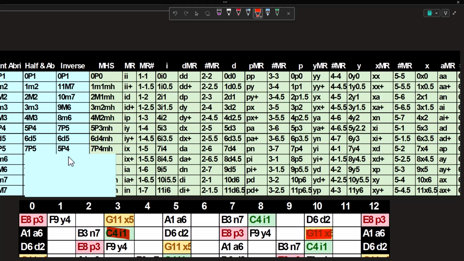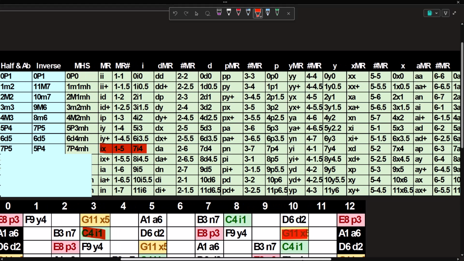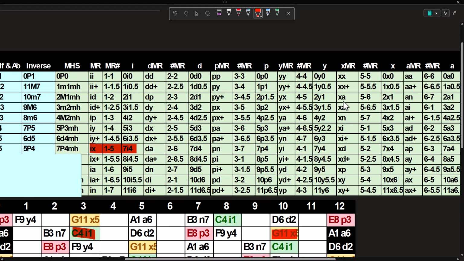Now, but if we had a better system, and if I go 7 notes up from the Ionian, it would be an IX modal range, which would be a 1-5 modal range, which would be a 7 note away from the Ionian node, 4th modal half step, which would be the 5th scale degree. The inverse would be an XI modal range. An XI modal range is going to be out here. It's going to be an XI modal range right there.